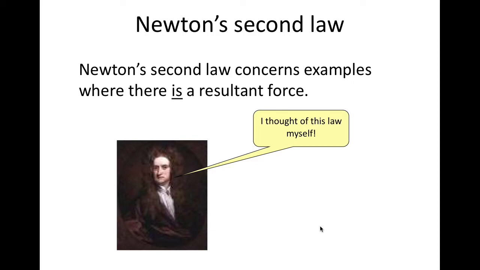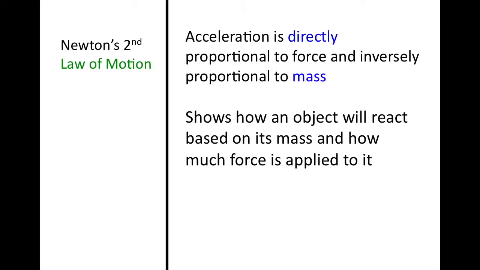Newton's second law. This actually concerns examples where there is a resultant force. So what does that mean? Newton's second law of motion states that acceleration is directly proportional to force and inversely proportional to mass. This law shows how an object will react based on its mass and how much force is applied to it.